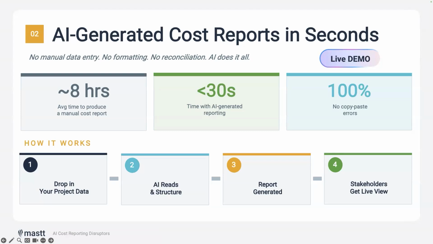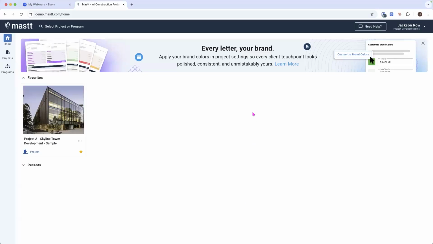And last but not least, one of our cool new features that we've just released is we're able to share this live with the stakeholders that we want to. So all this manual effort that used to take hours has become something that we can pull together somewhat instantly, and it will also stay up to date.